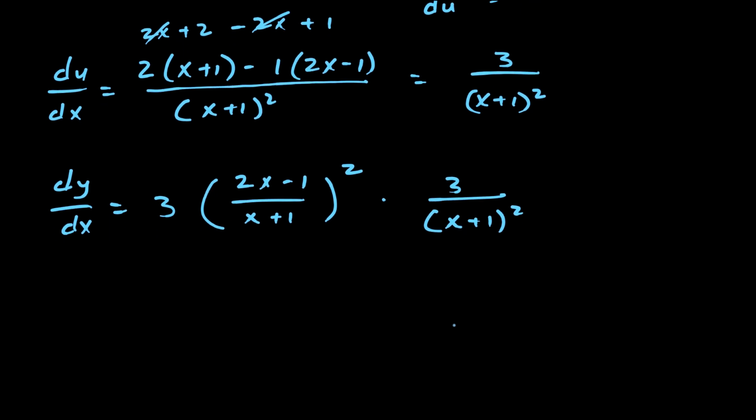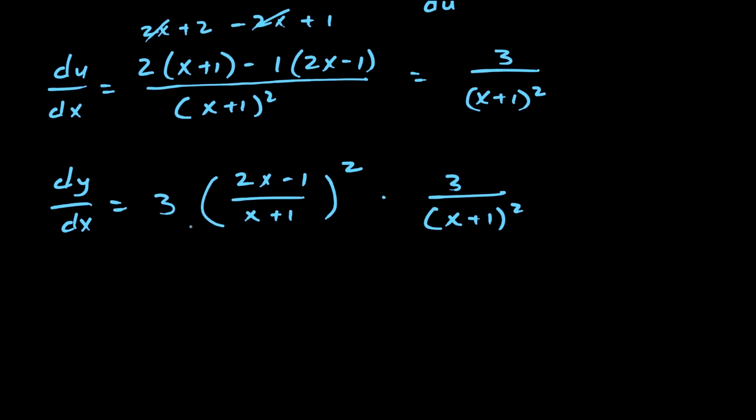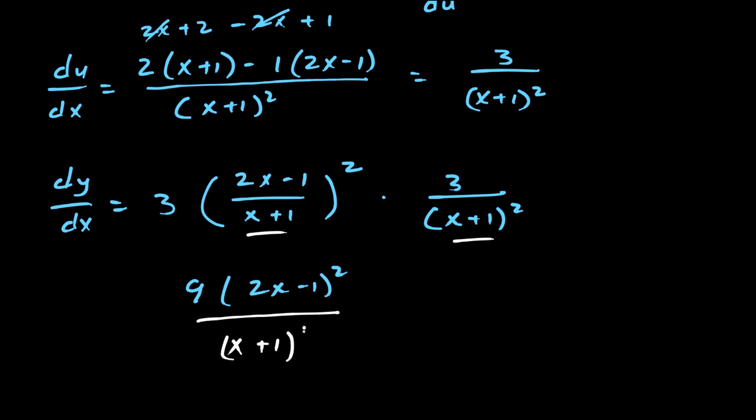Now again, this sometimes will be written a little bit differently. Things you should notice, we have the 3 times 3, so we're going to have that 9. We can go ahead and write that down, and that'll be times the 2x minus 1 squared. And notice we have x plus 1 in the denominator here and here, so this is x plus 1 squared times x plus 1 squared. So this will be over x plus 1 to the 4th. All right, so that's something to look out for in terms of rewriting it. This does go together.